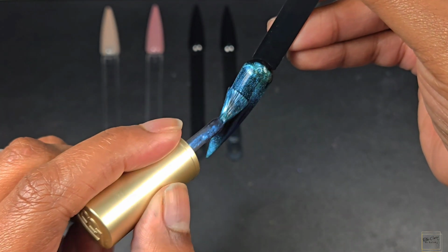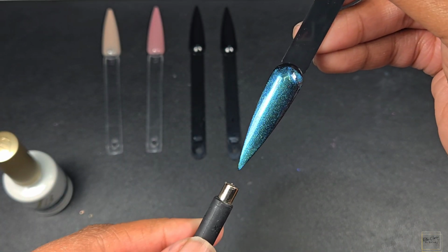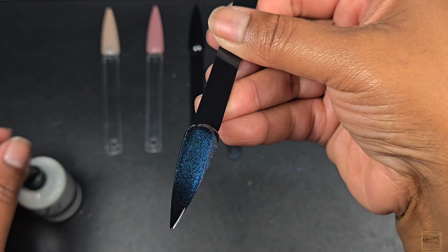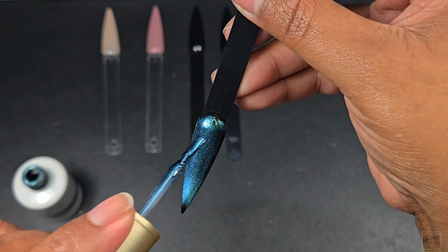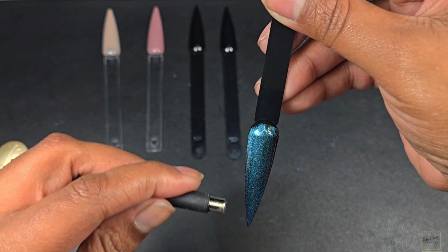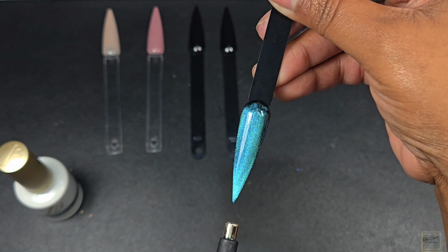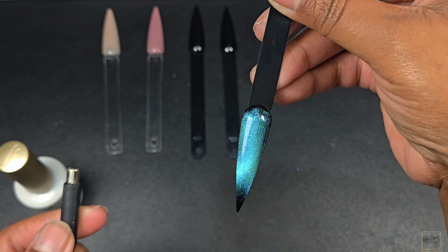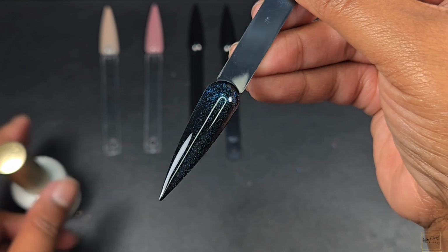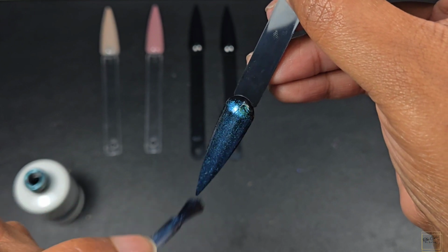If I were to do a pinky nail, and then I get my magnet out and I get my design the way I like it, and I don't flash cure, once I move to that ring finger to do my next nail and that pinky nail is still wet, I am running the risk of destroying whatever I did. So it's best to flash cure for about 3 seconds between each nail, whether you are adding another color or just doing the same thing to the next nail. Flash cure the nail before you do anything. You will be highly upset if you have been playing around with a design on a finger and you don't flash cure it and you move to the next one.